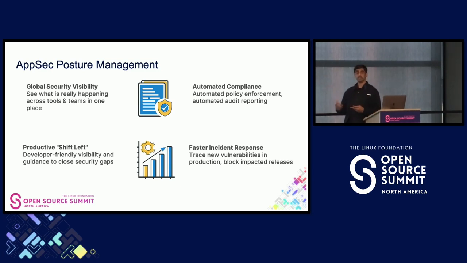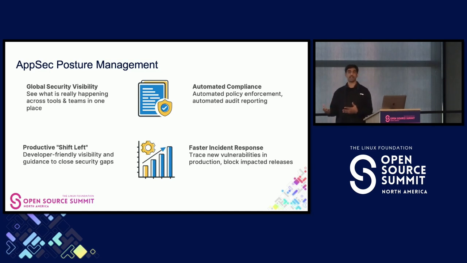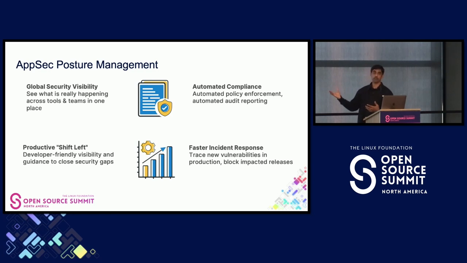We always talk about shift left — closer to where the problem is found to resolve it. You can use this structure to resolve problems at the code scanning stage, checking into the Git repository, or when building binaries in the CI system — pulling in third-party libraries and checking vulnerabilities to identify and resolve them right at that place. And by having visibility into what is currently running in production, for any new incident like a new CVE, you can easily track whether that library version is used in any of your production systems.